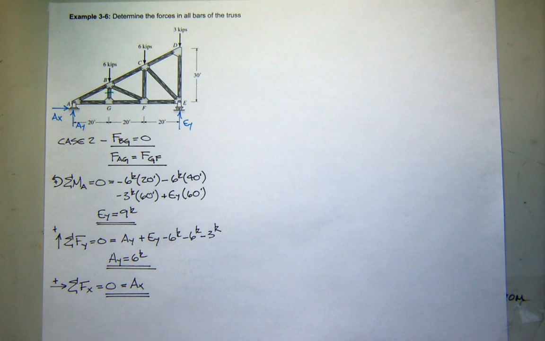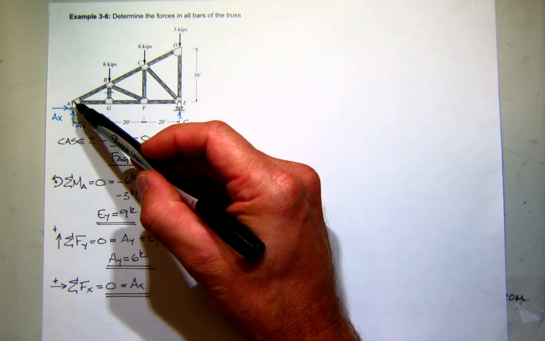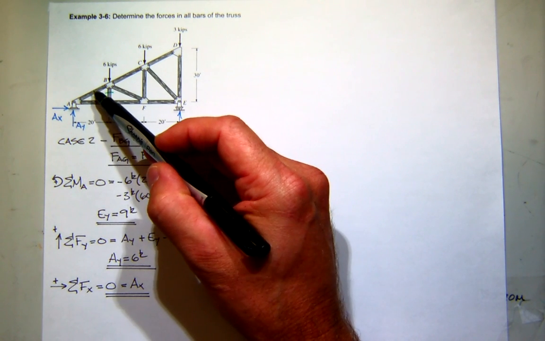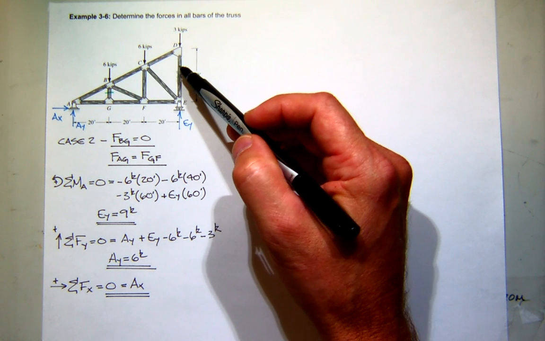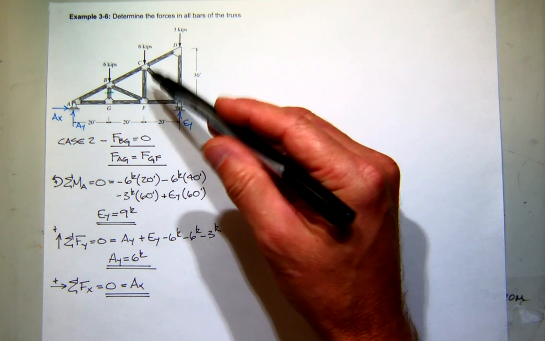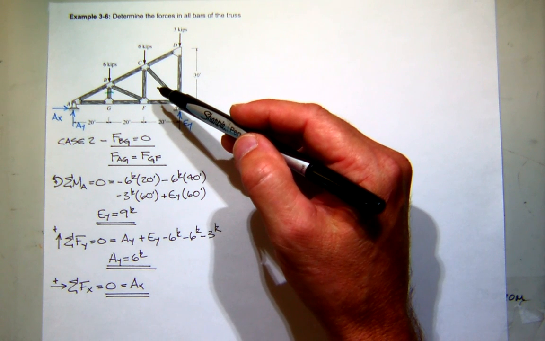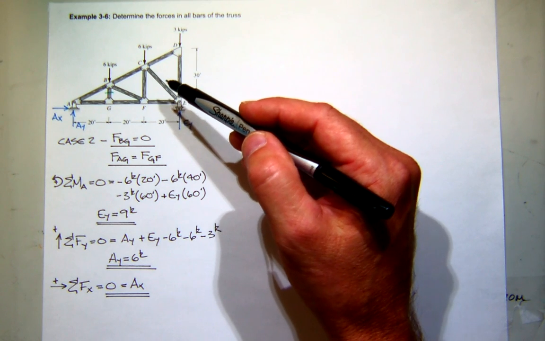Now where to begin? A lot of different places you can go. Let's just, for discussion purposes, are there any places we can do method of joints quickly and get some results? Yeah, A is a good spot. I have 2 unknowns there. I can get those 2. I could even jump up here at D and get those 2. What else could I do? That's pretty much the end of it. All the other joints have 3 or more bars acting through them. So we can't really do anything there.